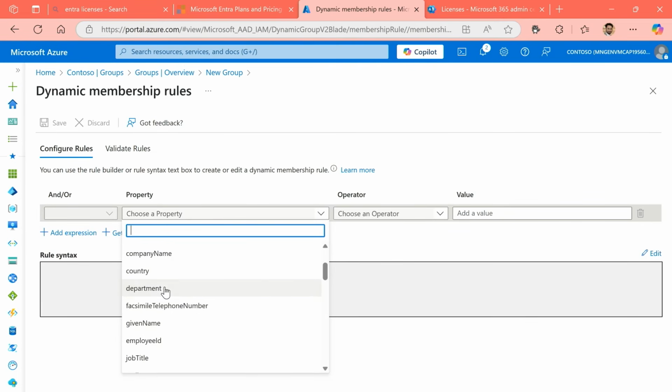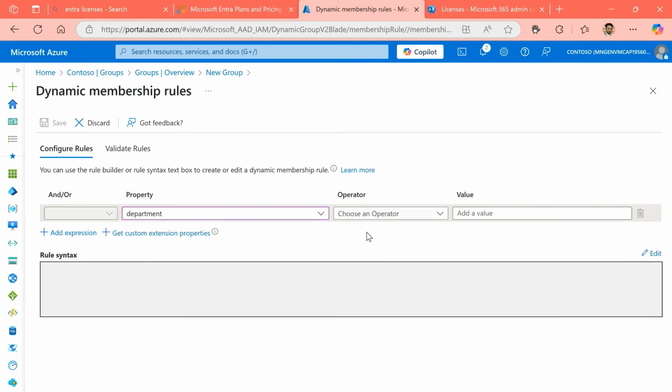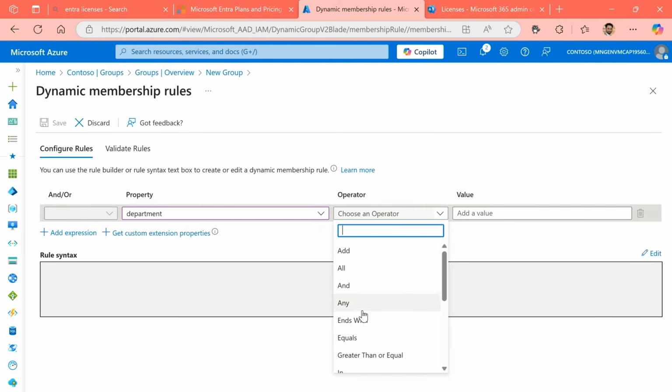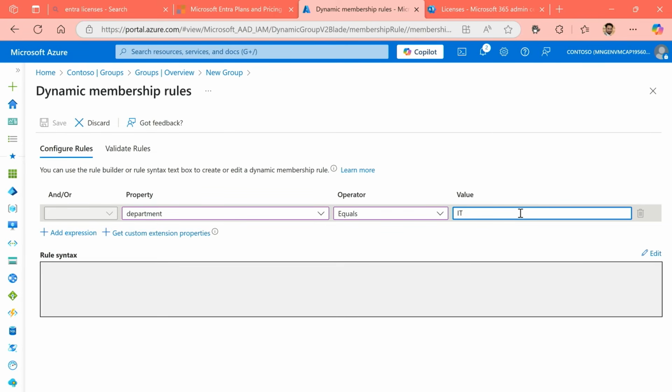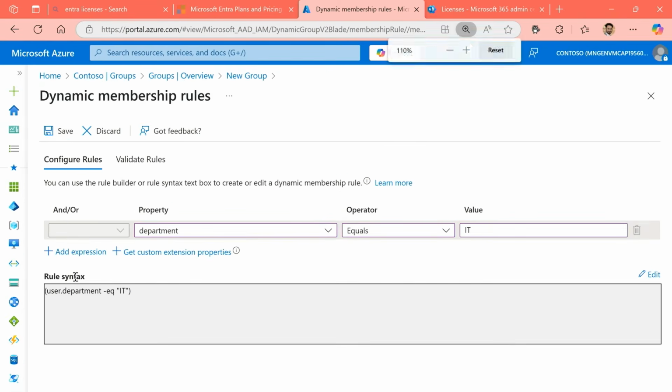Now, let's assume we go in here and suggest department, and we define that if the department equals to, and here let's bring in IT, and say if the department equals to IT. Let's have a look at how this rule is typically written in syntax. Now, that's the detail that I have on the bottom of the screen.